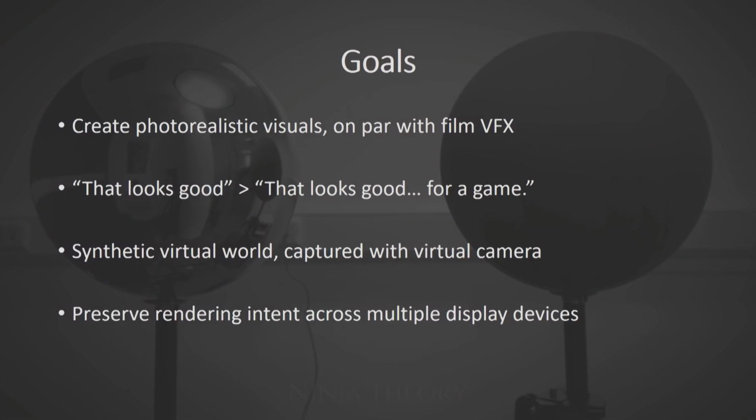Okay, so let's start off with some goals first of what we might be wanting to achieve as artists trying to create really cinematic experiences. So the first goal typically may be to want to create photorealistic visuals on par with film visual effects to really enhance and enrich the stories that we're trying to tell. And I think the second goal that goes really well with that is as hardware, software, and all of this elevates to a higher quality level, we should stop using the phrase, oh, that looks good for a game, because at that point we're already making excuses, right?